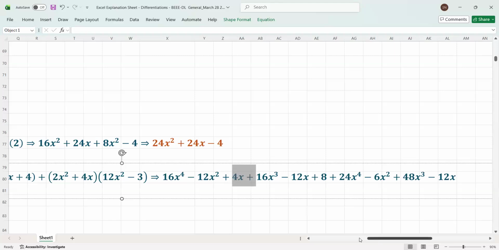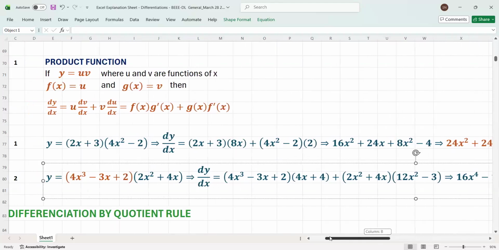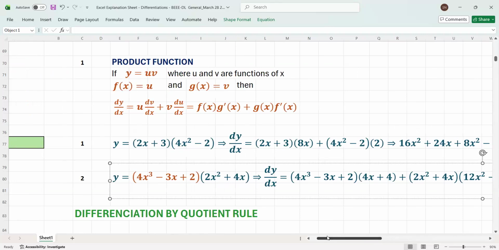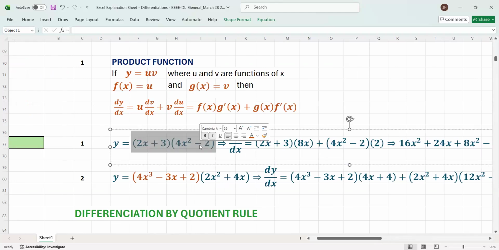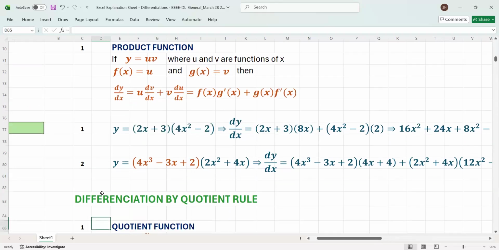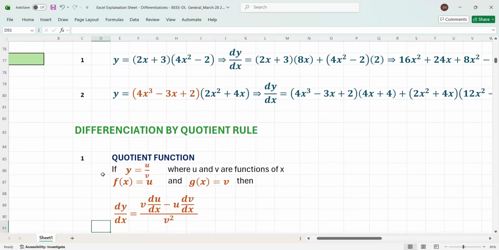We are only interested in being able to approach this using the product rule. So unlike the power rule, when you are given functions that are multiplying, keep one constant, differentiate the other, keep the other constant, differentiate the first one. Okay, now let's look at the third example or third rule.